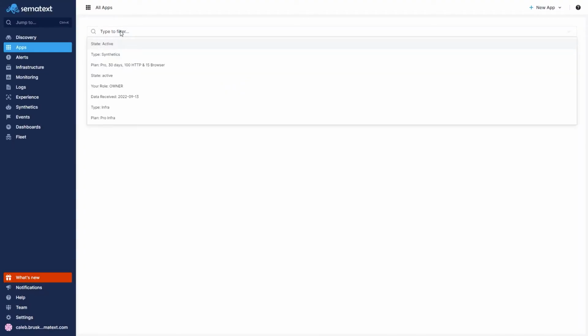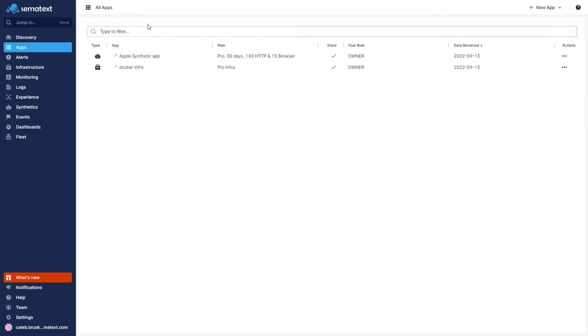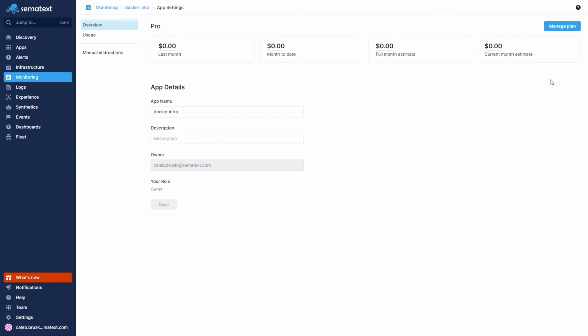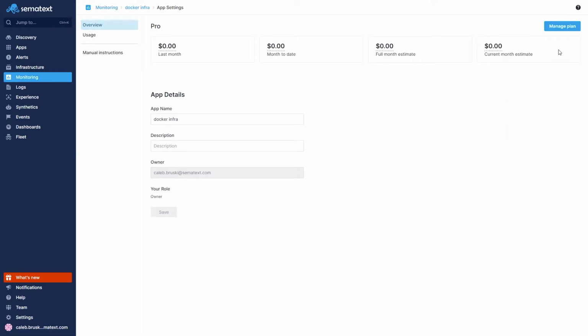And finally, let's have a quick look at some of the various things you can do with your apps. You can either search for or filter your apps by just entering their name or type. Click this icon to access or modify additional settings. In the app settings, you can see all the app details and set the plan. Having the freedom to create different plans for each app gives you very fine control over your costs.